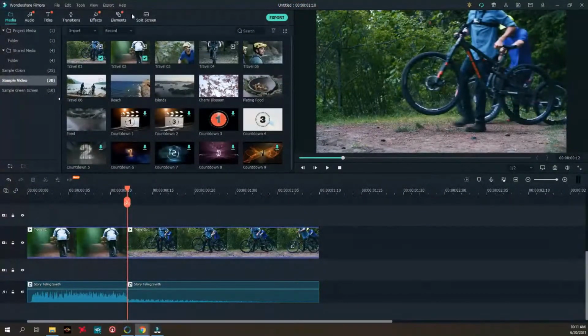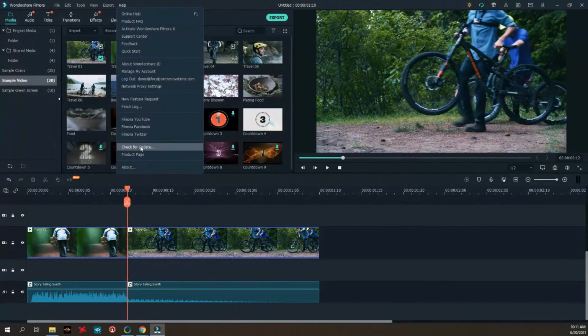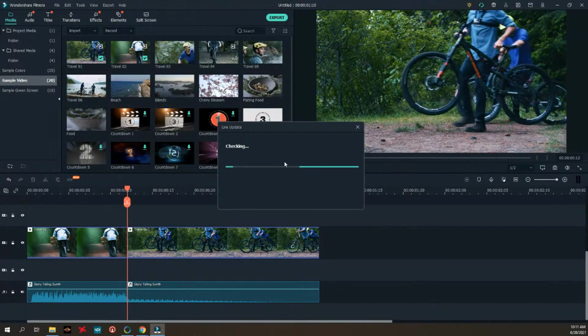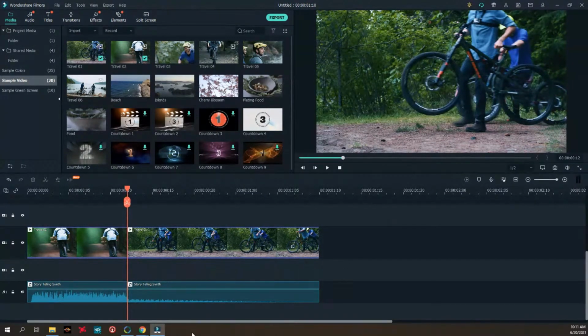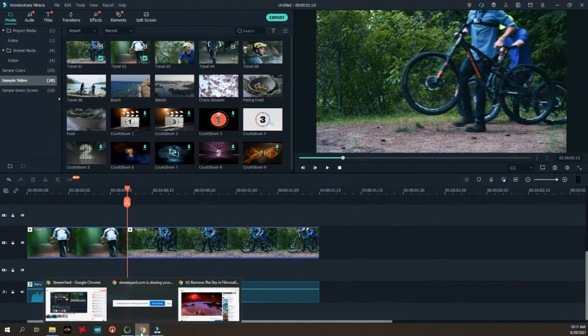Everyone always asks me that, where people will say, "I have the latest version of Filmora." I went to Help, I scrolled down, I said, check for update, and let's see what it says. "Your current version is the latest version." Well, that's only if Filmora has officially cleared the newest version for mass release. Like, they've worked all the bugs out and they've run it long enough that they know they can tell everybody it's there.